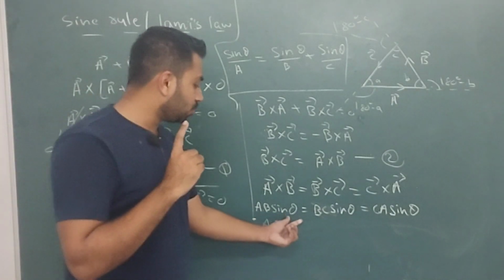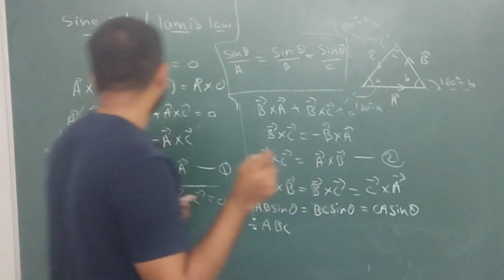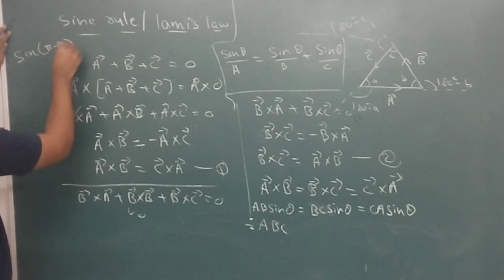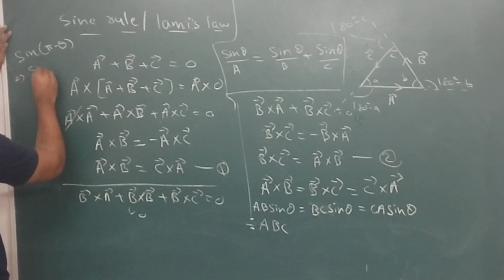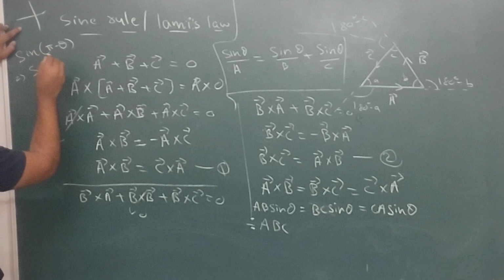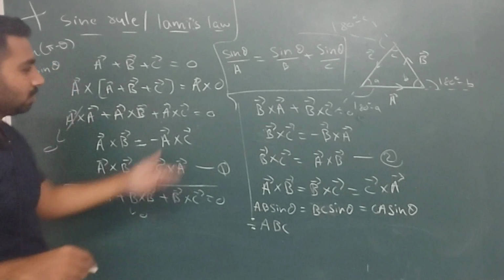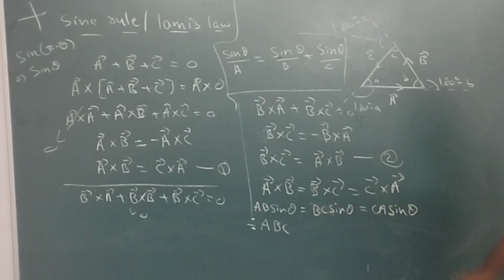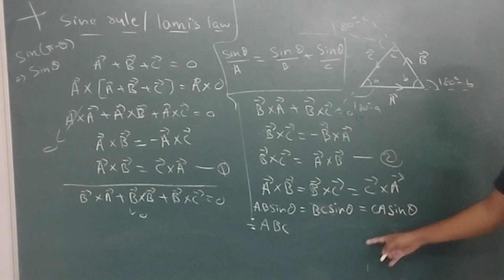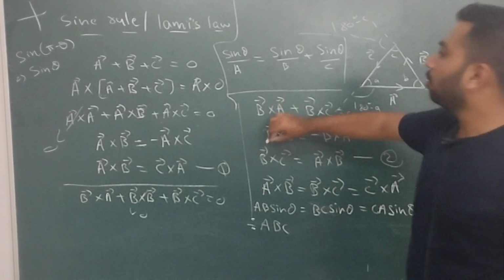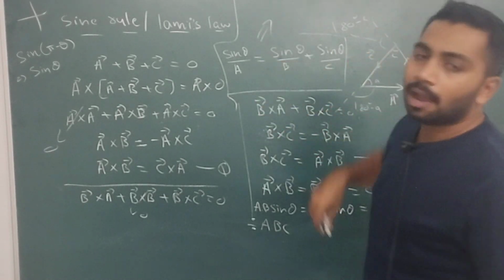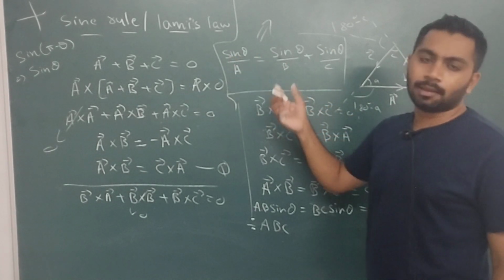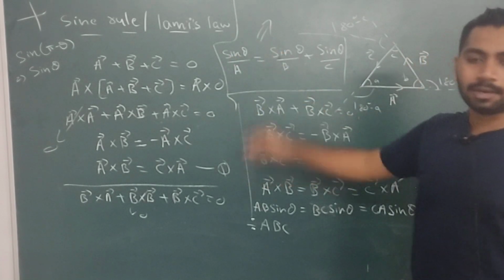See, here you can substitute pi minus theta. If you substitute sine of pi minus theta, it will remain the same, it won't change. Here, in this triangle, if we substitute pi minus theta, we will get the same answer. Okay, this is called Lami's theorem, and we can use this as an easy method. They will give the angle values, you can easily find it.